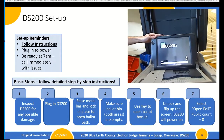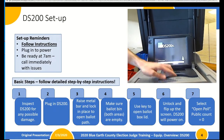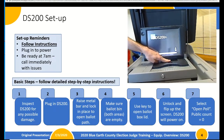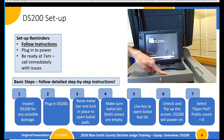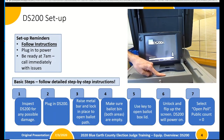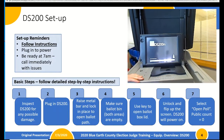While I'm letting that load, I'll let you know that the ballot is going to get fed into this gray section here. Sometimes voters try to feed the ballot on this top black portion. No, we want to put the ballot in this lower section. The ballot can go any orientation, face up, face down. It'll be read, no problem, either way that a voter feeds it in there.